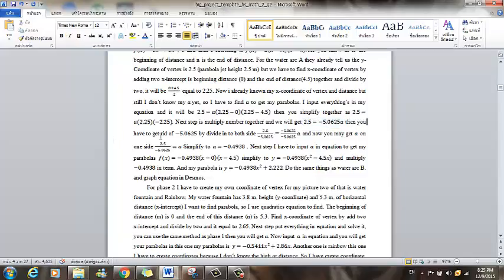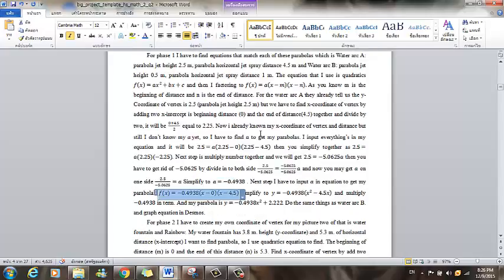So how do we get rid of the minus 5.0625? We have to divide both sides like this, to get a on one side, we have to get rid of that thing. Now you simplify it by dividing, and you're going to get a equal to minus 0.4938. Yeah.